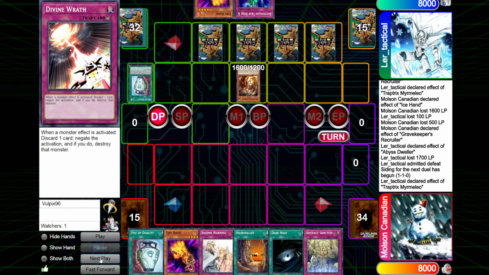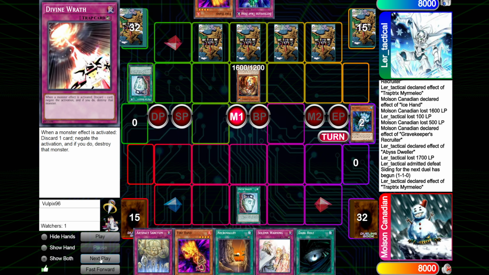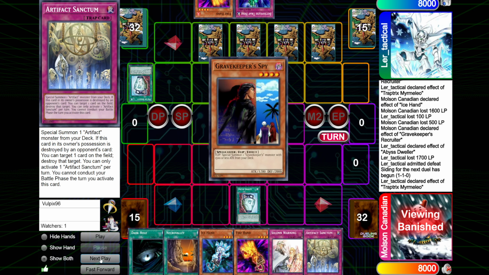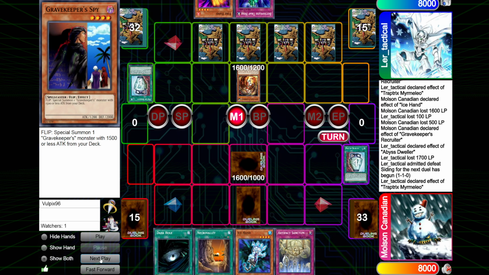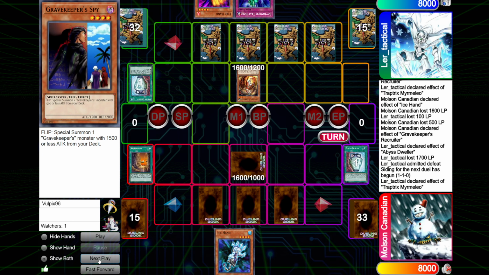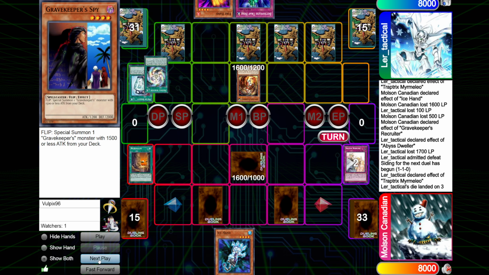Here, Molson draws a copy of Sanctum for turn, very strong draw, activates Duality, revealing Spy, Ice Hand, and Sanctum, taking the copy of Ice Hand and putting the others back. After that, setting the Firehand, so kind of trying to bluff out Lure here, and then setting 3 back row, activating Necro Valley. Here, Lure Tactical is going to activate that Ignition and hit the copy of Warning. Okay, very good hit there, and setting that copy of Moral Attack.